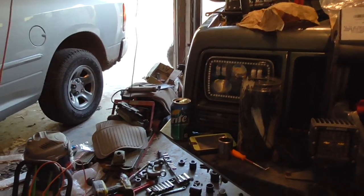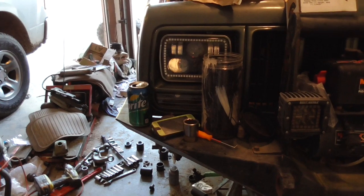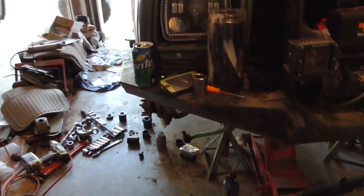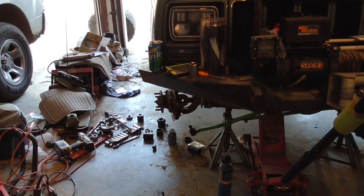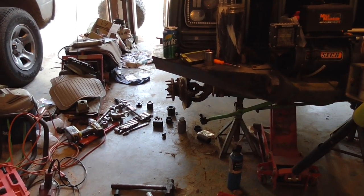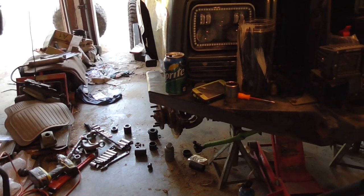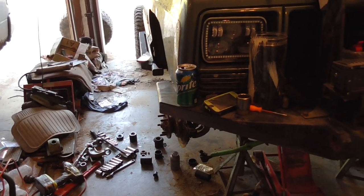I pretty much already decided everything I'm going to get. I pretty much already decided the company I'm going with for the main mounts, and then I'm just going to have to figure out if I'm going to send that knuckle off and get it drilled, or if I'm going to get a Reed Racing knuckle for it, and track bar and all that other stuff. But anyway, let's get this back on, and maybe I'll start tackling the lower control arm. It shouldn't be too bad. Just two bolts, make sure the axle doesn't roll back, and probably do one side at a time.